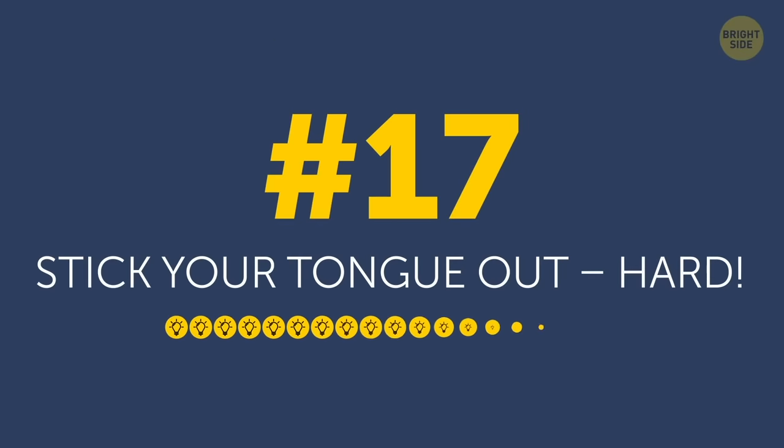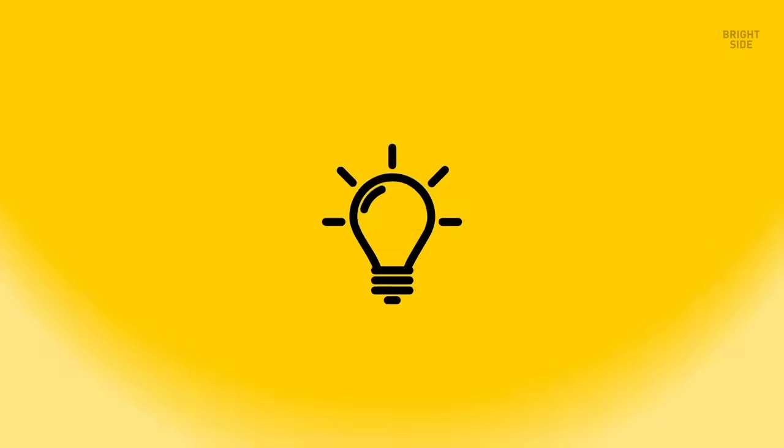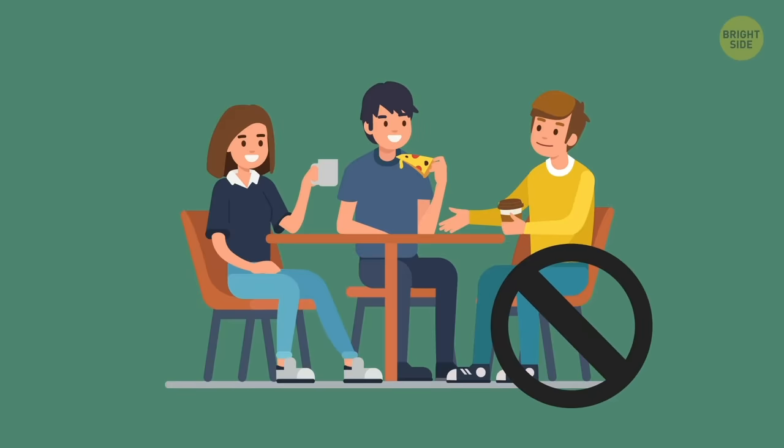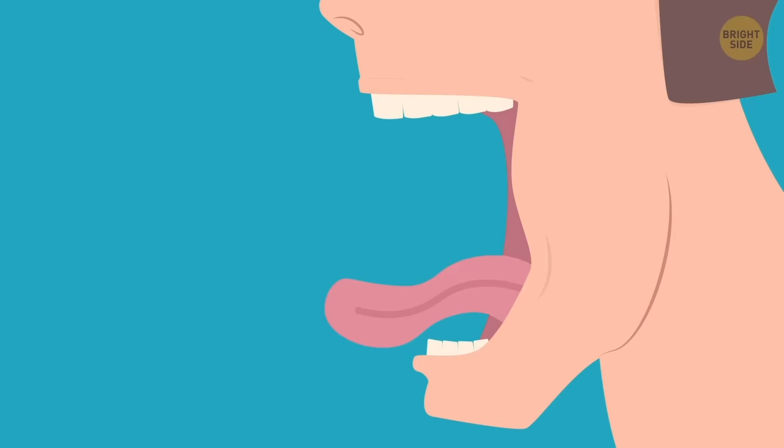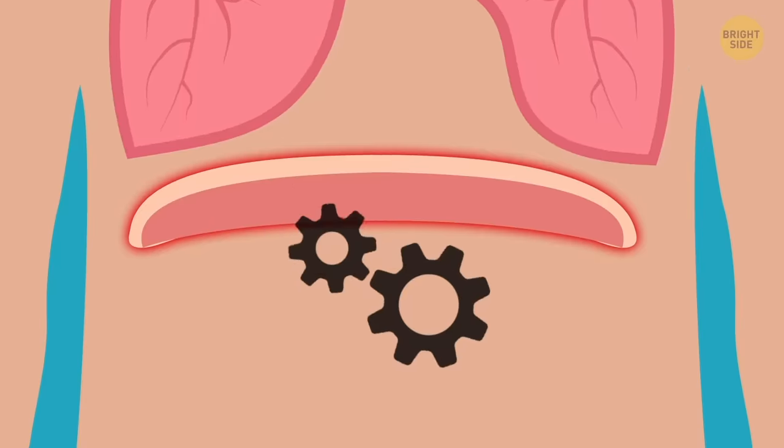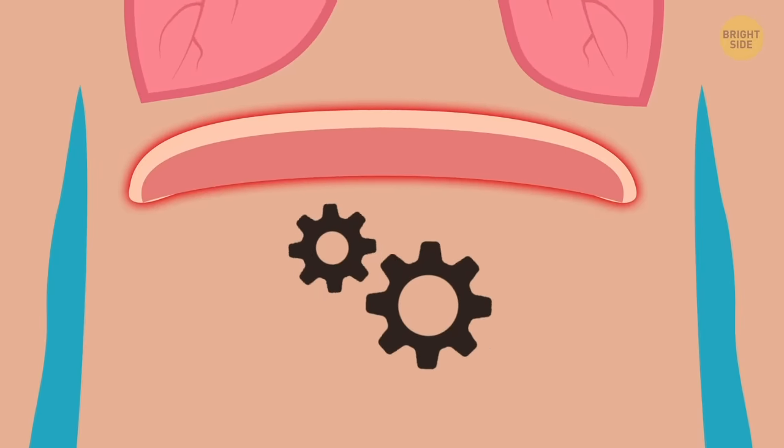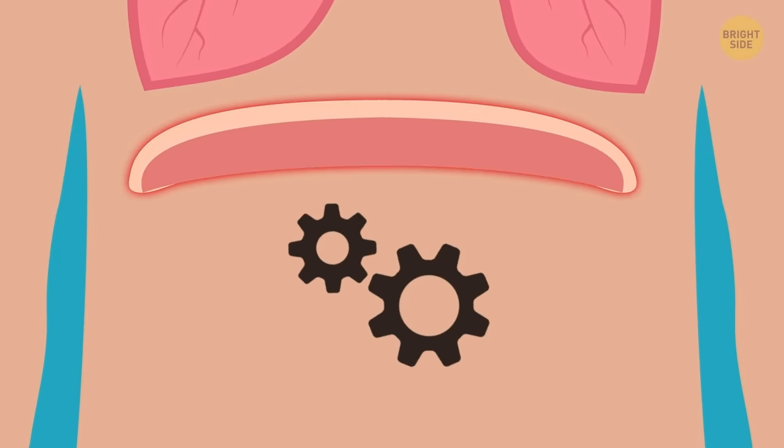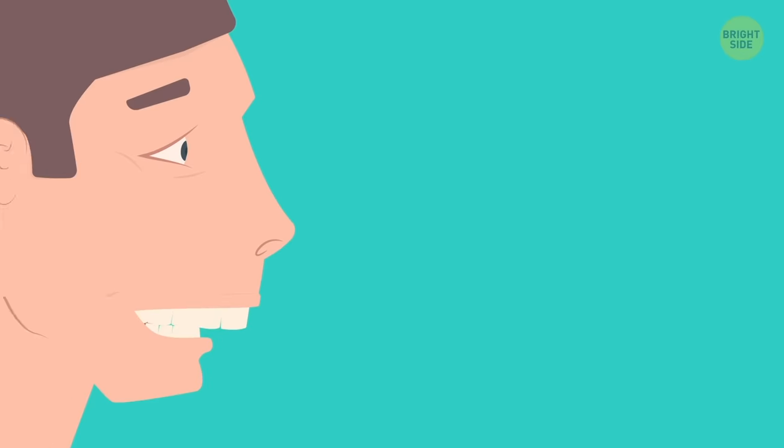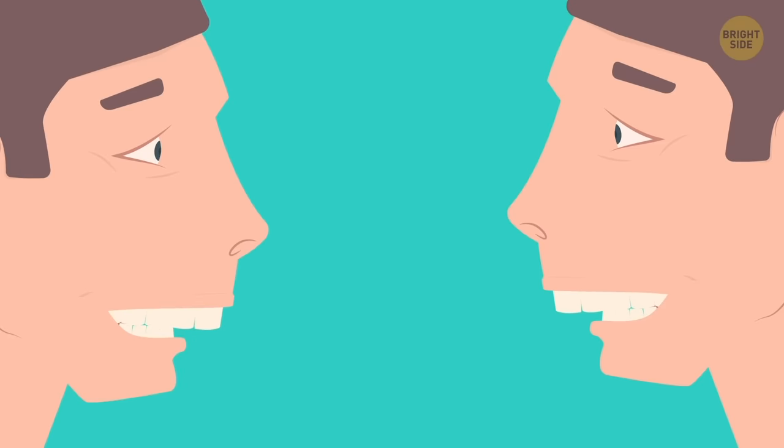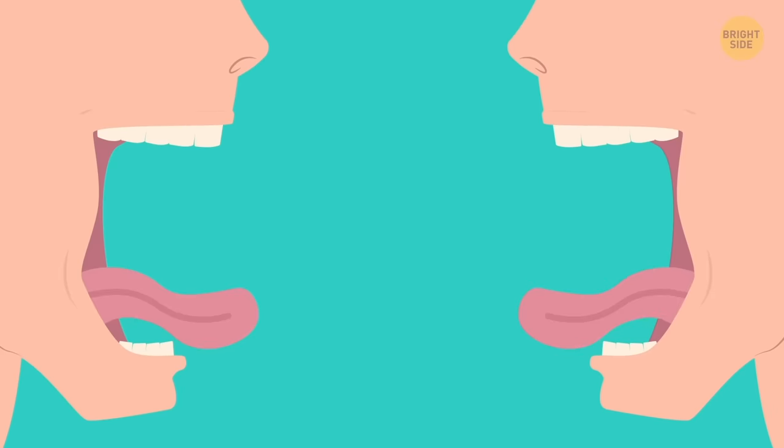Stick your tongue out hard. Yep, that's another non-public one. Sticking your tongue out as far as it will possibly go will work a nerve that's connected to your diaphragm. Stimulating this nerve will get your diaphragm's spasms under control, stopping your hiccups in their tracks. Now, if you're lucky enough to find someone else with the hiccups, then maybe you both can have a contest.